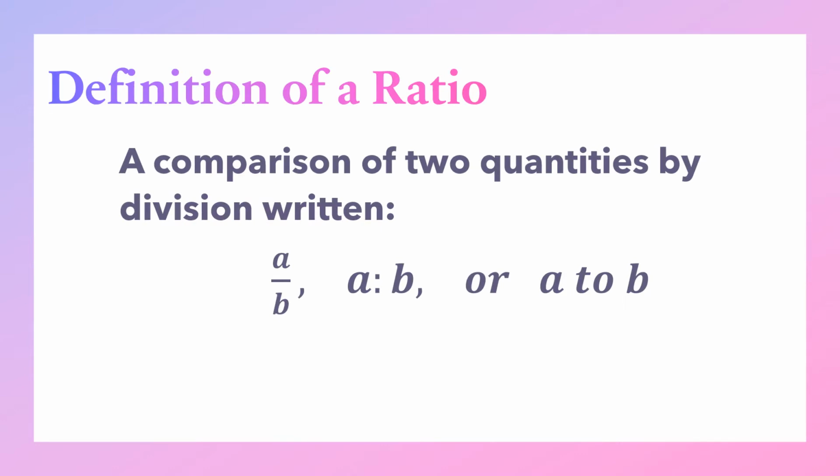So this is definitely something that you want to write down. The definition of a ratio is a comparison of two quantities by division. You can write it using any of these three different ways. It does not matter to me which one you choose. If it's in a fraction, obviously you need to reduce or simplify it as much as you can.